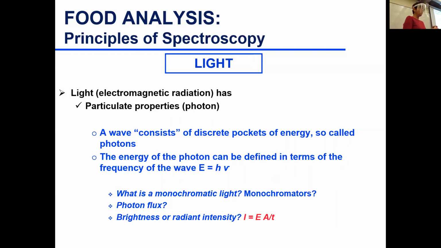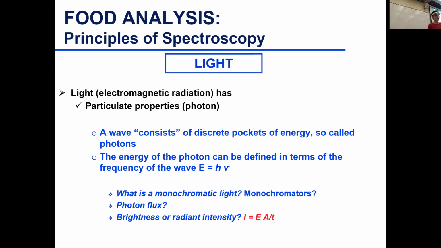So why is this all important now? It is just to define all these terms, because when we talk about different units of spectroscopy, we're going to be talking about the brightness of the light of the lamp source, and how you can control that in a spectrophotometer. We're going to talk about whether you're doing quantitation. We're going to talk about Beer's law later on. So you want to know that in order to obey Beer's law, you have to have a monochromatic light.